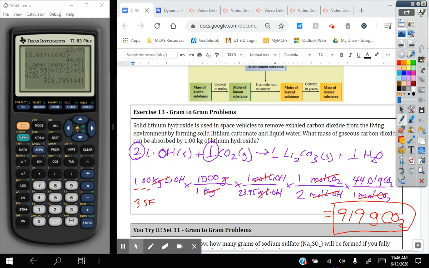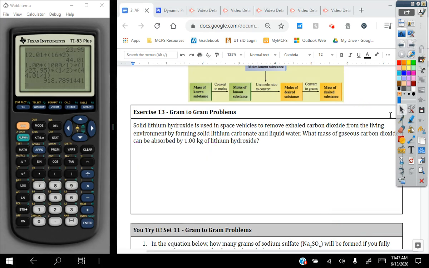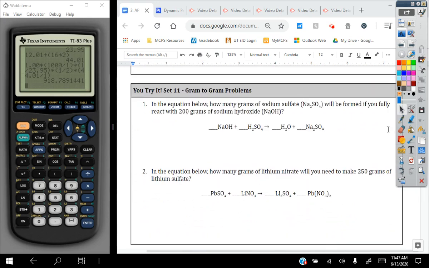Now, you can do the same problem with any of the quantities in the reaction. If I want to know what mass of lithium carbonate I have, I can do the same thing. I just need to change my mole ratio so that the mass of my desired amount is on top. So it would say 1 mole of lithium carbonate. Or I could figure out the mass of water, 1 mole of water on top. And then you need to change your molar masses to correspond to whatever compound you are trying to calculate. All right, go ahead and try these next couple of problems. You need to balance them first and then convert to grams of whatever compound they are asking.